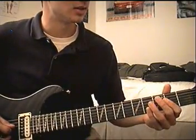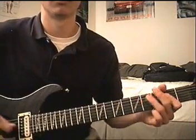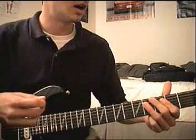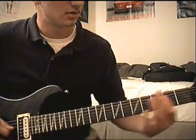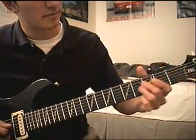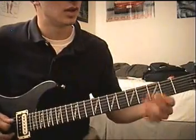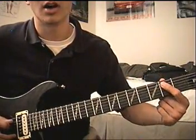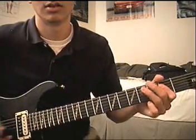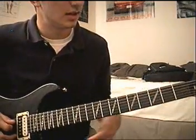And then the pre-solo part is like this, and then I'm pretty sure it goes into B. Let me get some more volume there. That riff is pretty much just B, so it's the E and the A, then B, and then up two frets. I just play that as a bar chord with my first and third finger, and then in between those is just the root note of the B on the A string. And that last chord was a C — I don't know if it sounds better as a full C or if you kind of leave your middle finger to just mute the fourth string. You decide.